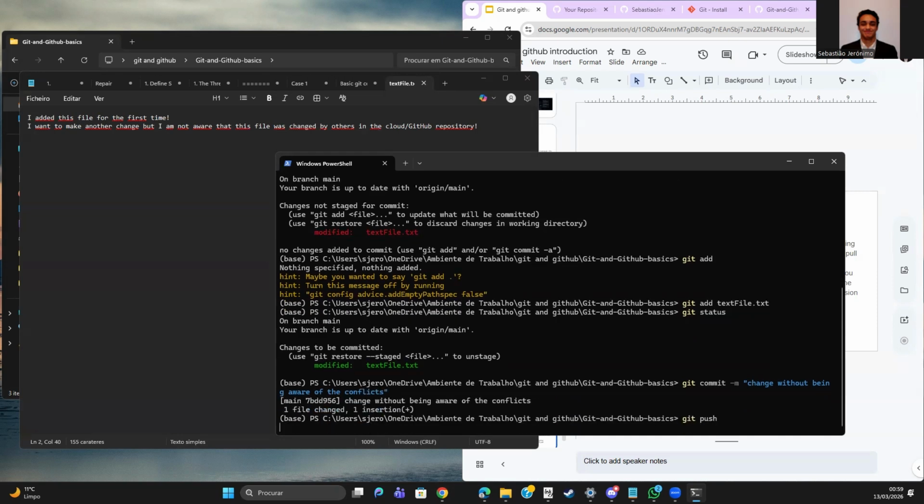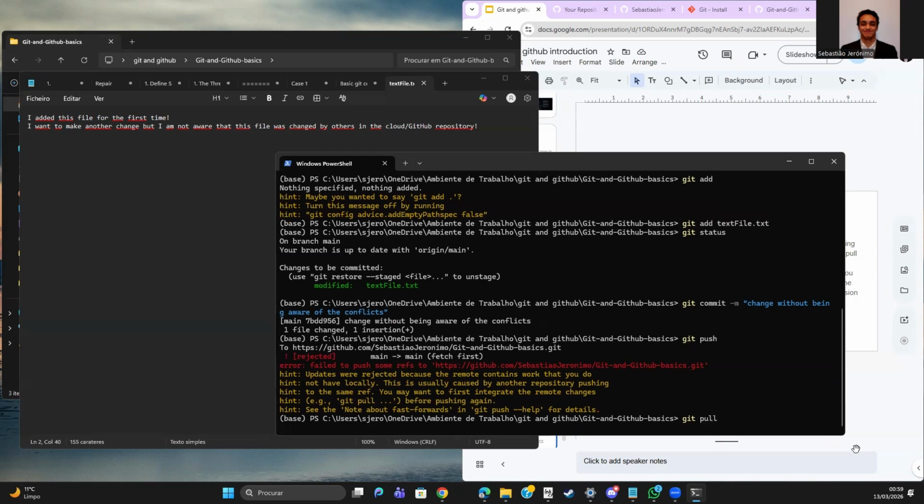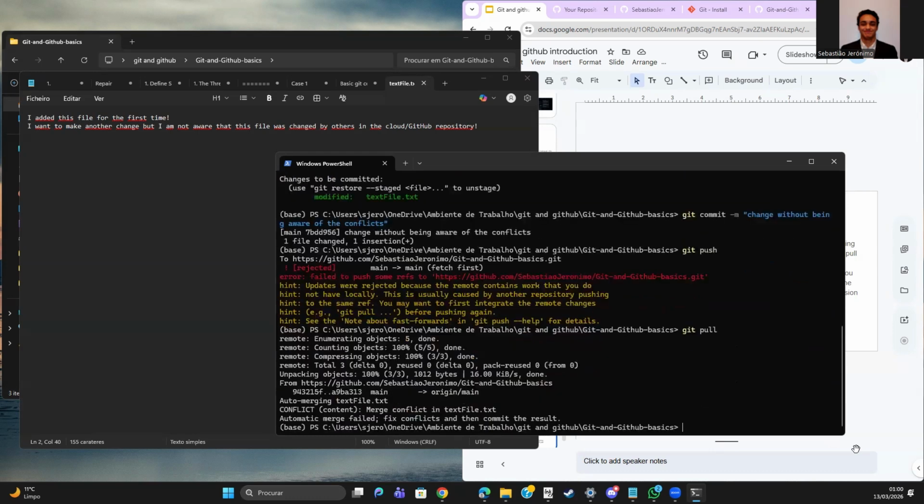So we are now trying to do git push, but what will happen is that the repository will say, oh, there were some updates in the repository, and you need to bring the updated version to your computer and then push. Okay, so we are going to first do git pull, and we have to fix the conflict.